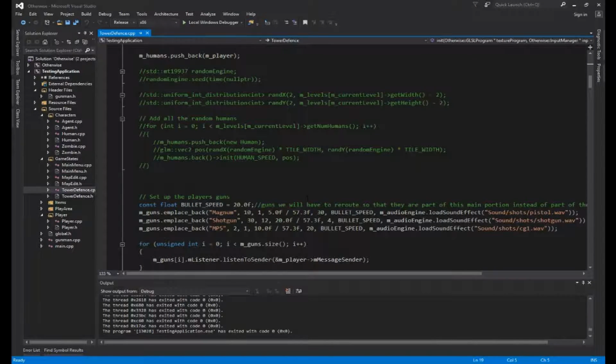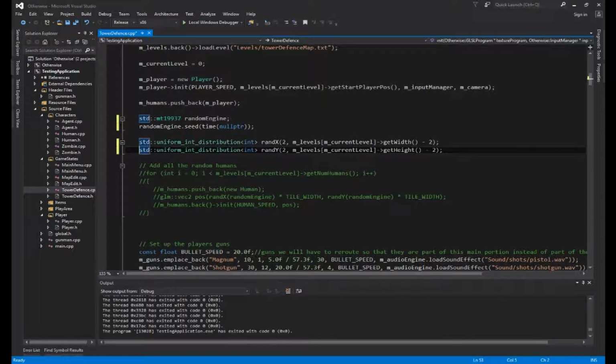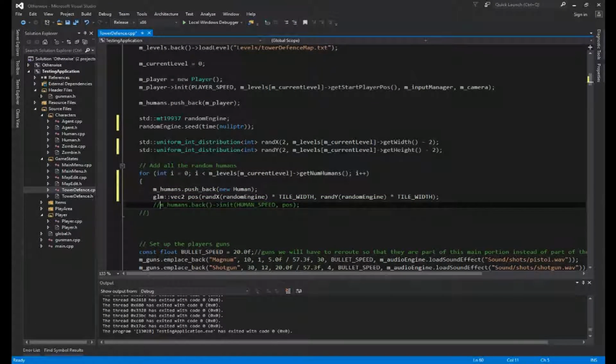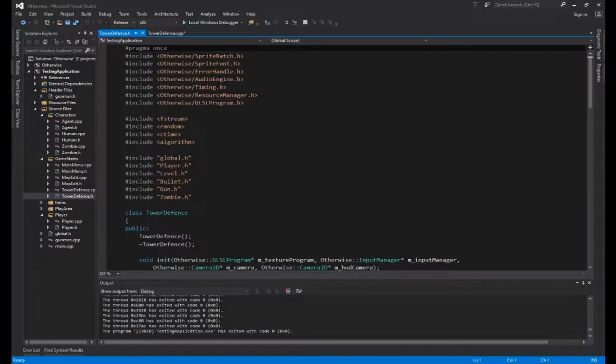So, I think we could take this code here and some of this. Yeah, we could take this and reuse it for a bunch of gunmen. And if you want to know what this is, same deal. Ben talks about it. He's the one that originally wrote it. I'm just repurposing it. So, we're going to have to go ahead and pop open this.